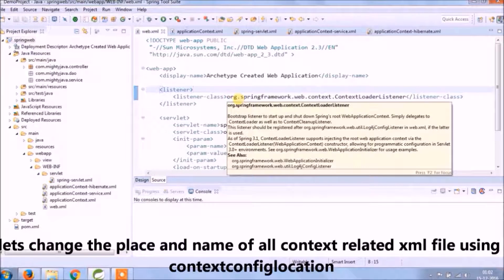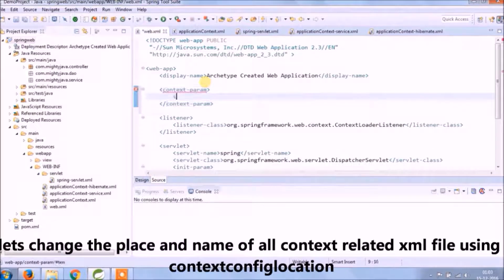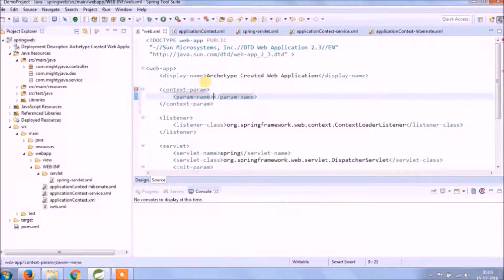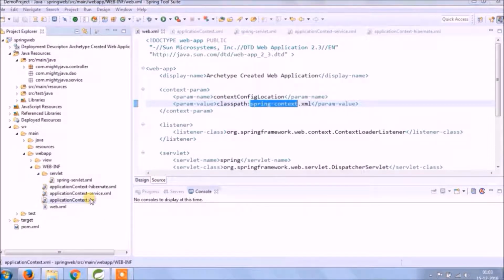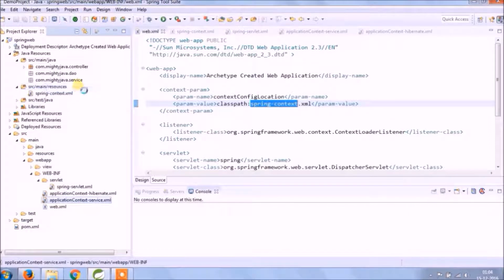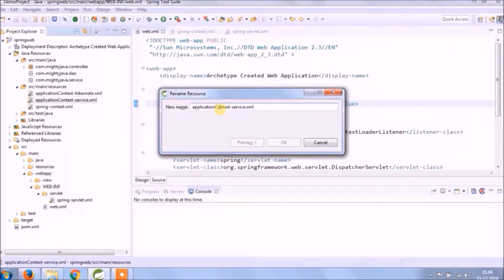Let's change the place and name of all context-related XML files using context config location. I already explained all this in previous videos. I changed from application context to Spring Contextor and moved it under the resources folder, that is nothing but the classpath, and the same way I modified the names of the other XML files.